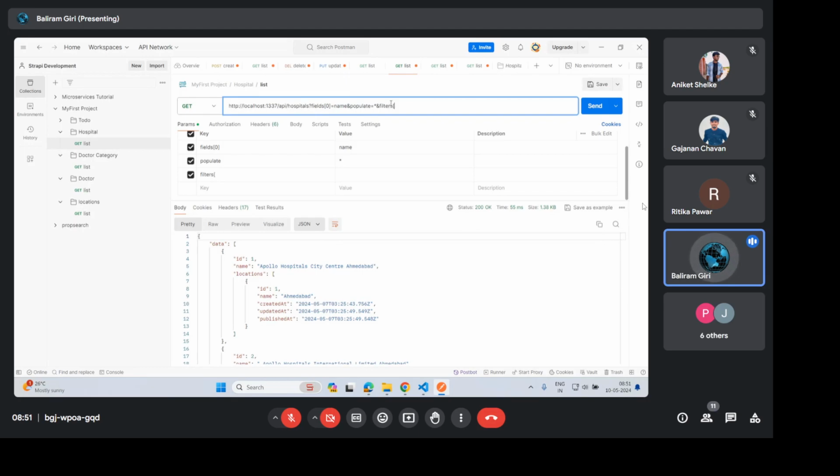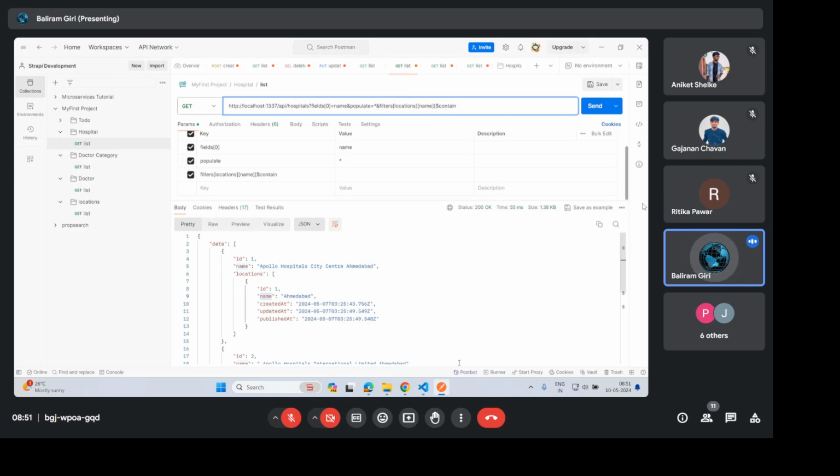In the filters I need to populate what? Author, sorry, not author, locations, right? Locations you put. In locations I need to pass name, right? Then I need to pass one more thing, that is nothing but, what was that, contents, dollar content.